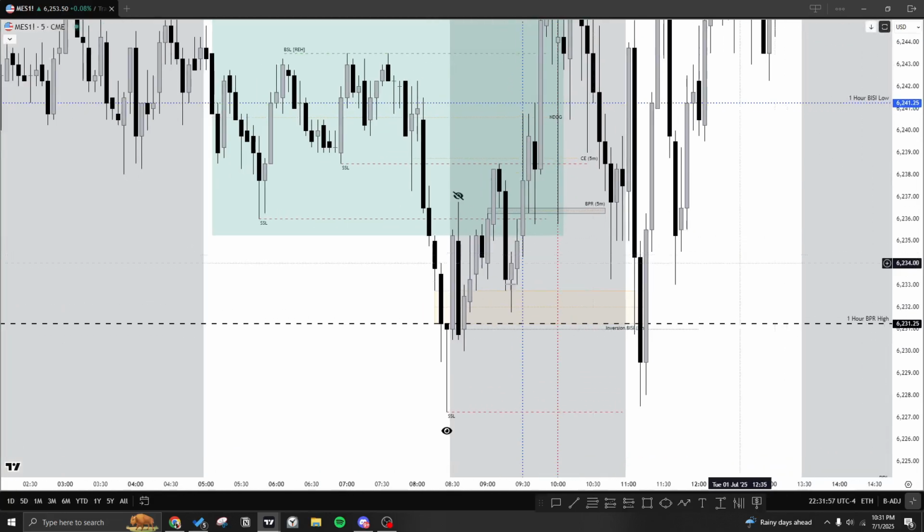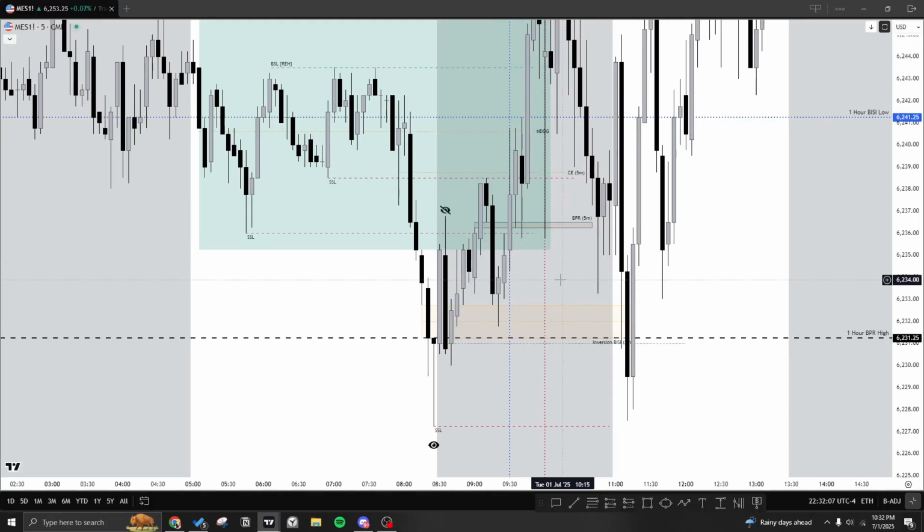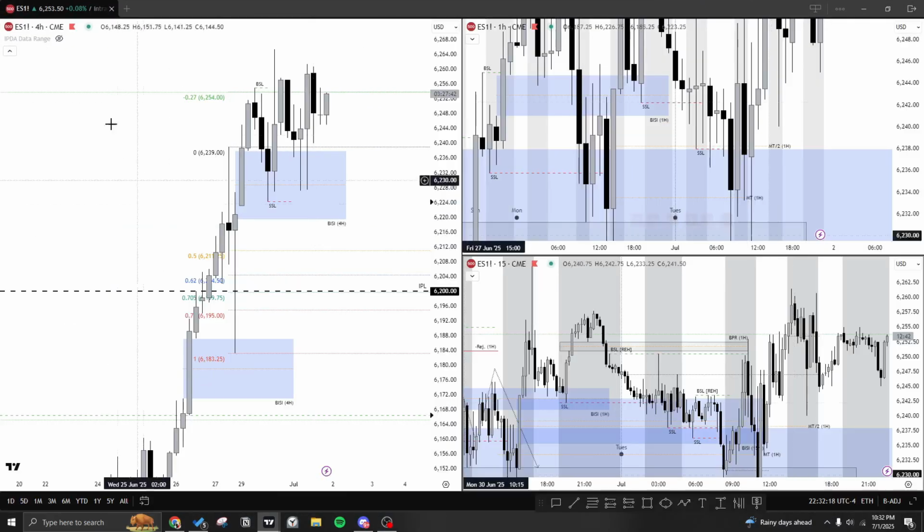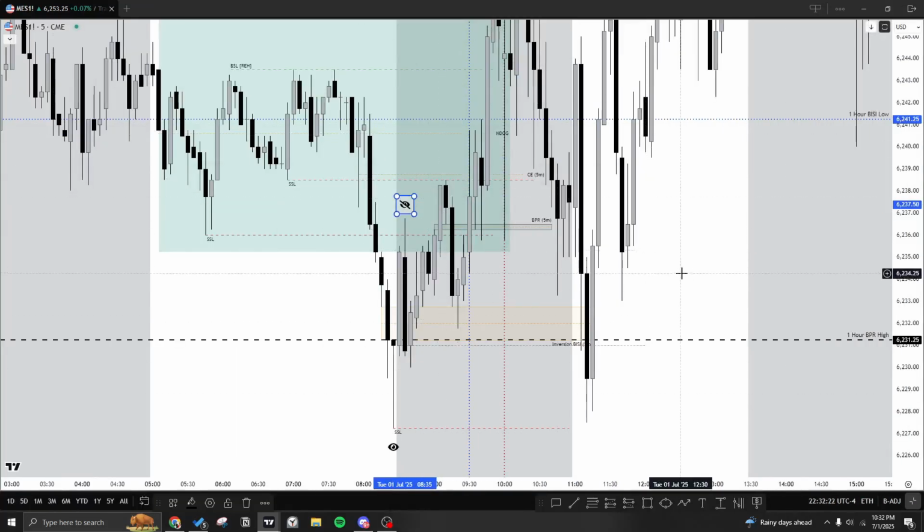And I kind of got caught up in, this is something that I struggled with a lot for a long time. I've gotten a lot better with it, but it's still something that I have to pay attention to, is not looking at these higher time frame charts as much, not this 5 minute, but like my 4 hour, my 1 hour, my daily, and getting kind of trapped inside of this intraday order flow.